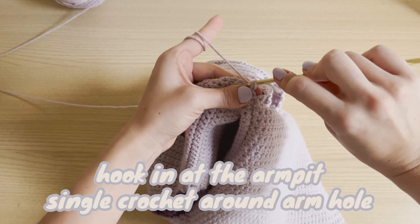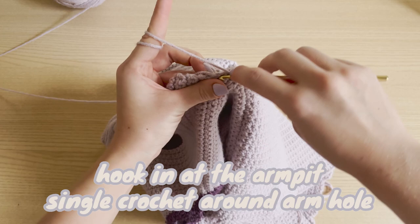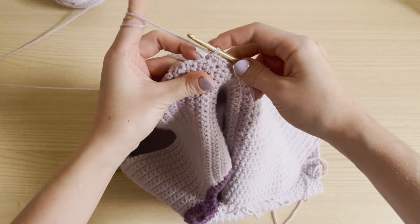And then you're gonna go ahead and just single crochet all around the armhole. So the more single crochets you do around the armhole, the bigger, like the wider your sleeve will be. And the less you do, the tighter your sleeve will be. It's completely up to you how many stitches you decide to make. I went with 40 because I wanted a slimmer sleeve. The important thing is to just count and write it down somewhere so you can make sure that you have the same amount on both sides.